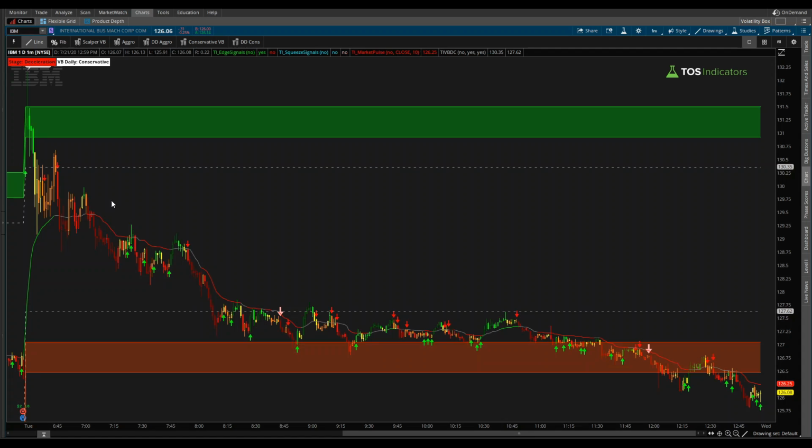For those of you that do have access to the volatility box tool, you can also do some homework in terms of just familiarizing yourself with the stocks that have earnings the next day and then just keeping an eye out for those on the conservative scale on the live scanner, which again automates much of this for you and tells you exactly where setups are taking place.